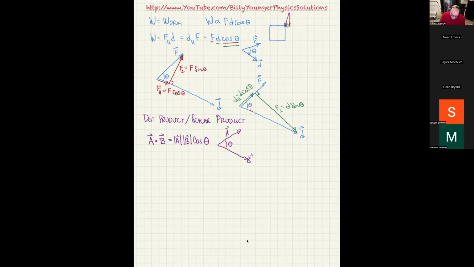Okay, so this is one way to go about calculating this function or this dot product: by taking the magnitude of A times the magnitude of B times the cosine of the angle between them. And another way of writing that is A B cosine theta. Now, this turns out to be useful in a lot of different branches of physics and chemistry and engineering. So you're going to see it over and over again.